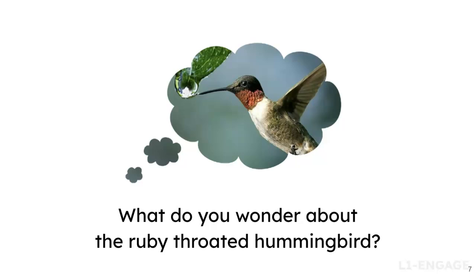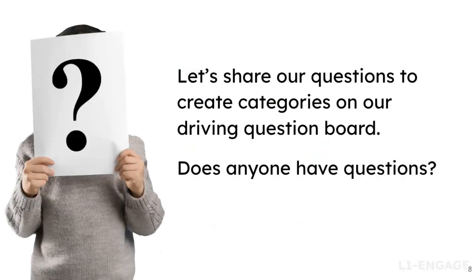As they are sharing their observations and questions, you'll provide students with the sentence stem, "Now I'm wondering about," to model how we can use observations to develop questions. Once students have their individual questions, you will guide them in sharing these questions and creating categories for their questions on the class driving question board.